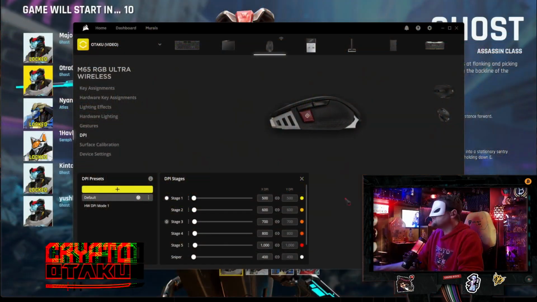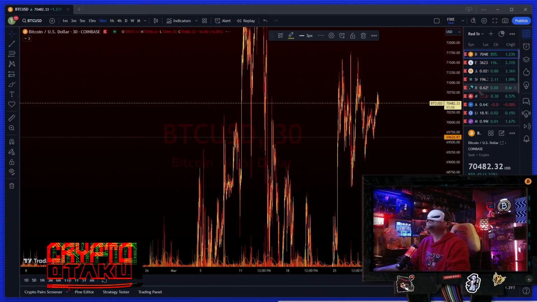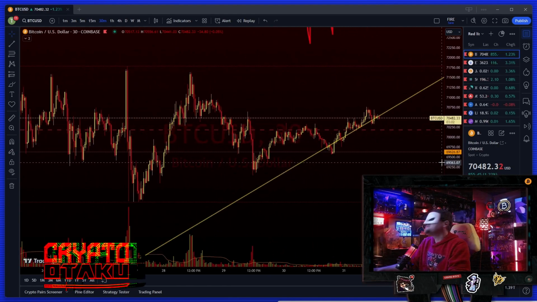I'm back after having to adjust my DPI for this game. Here we go. Let's do it, as Bitcoin sits at $70,480 on the day of Zombie Jesus.